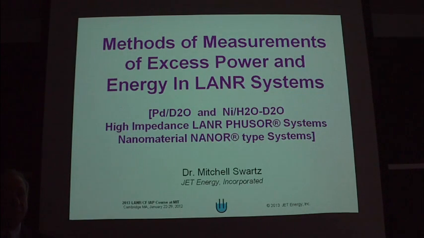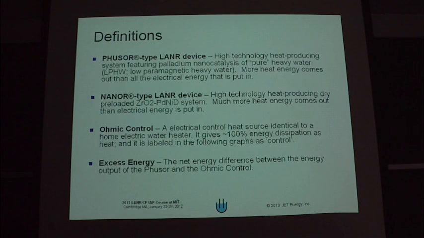Okay, so let's move on to that. We're going to talk about methods of measurements of excess power and excess energy in cold fusion systems. Now first, let's get some definitions. We talk about a fusor, and I'll show you a picture of a fusor in a bit. That is a wound cathode, which we wound into a spiral, and it turns out it's a metamaterial, and I'll explain what that means in a few minutes. A NANR is a dry cold fusion cathode that we have made out of zirconium and other metals, along with the palladium and deuterium, that is pre-activated.